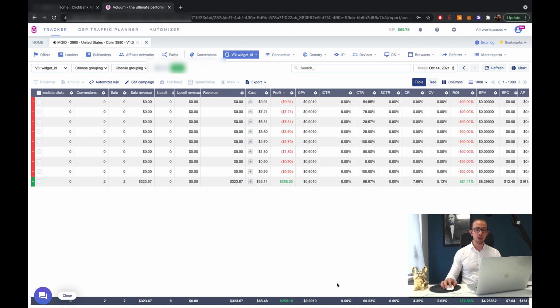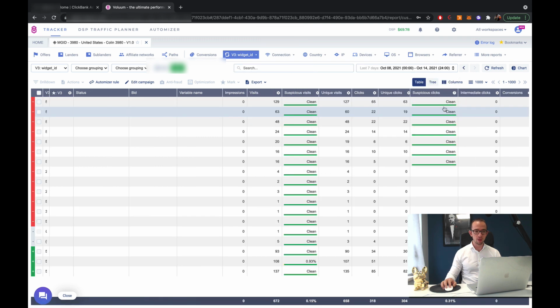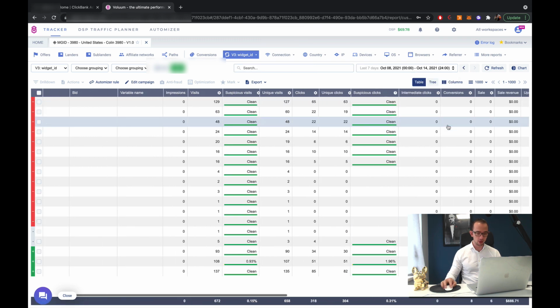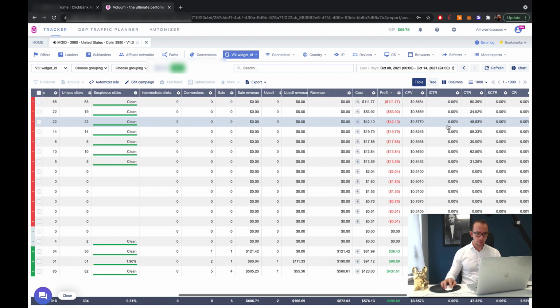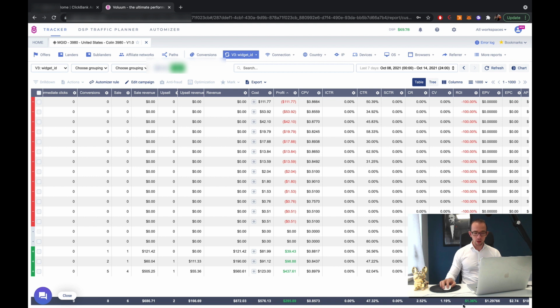But the day is still long, right? I'm recording this at 11 a.m., so there is still a lot more time to go. Obviously, it would be most interesting to look at the entire overview. This campaign has been running for about 5 days now. And as you can see, it is still really profitable with a 51.36% ROI.